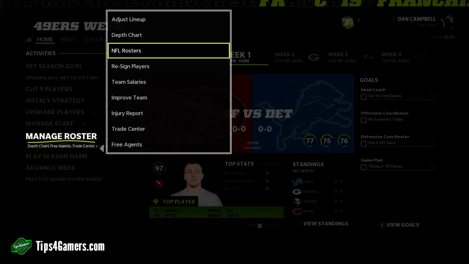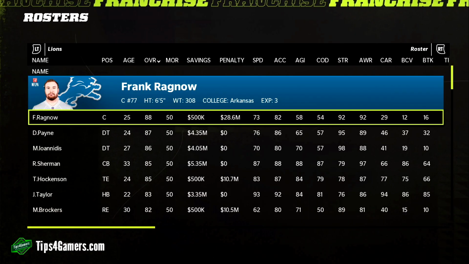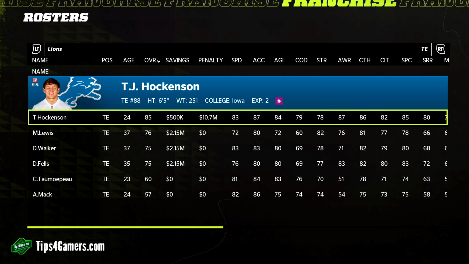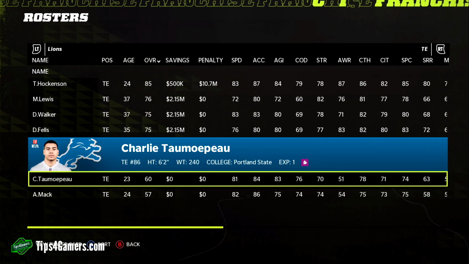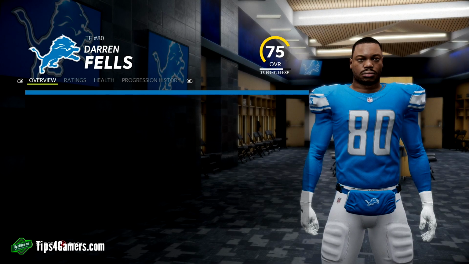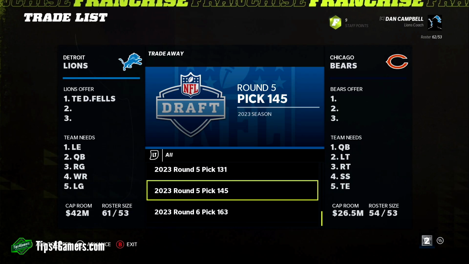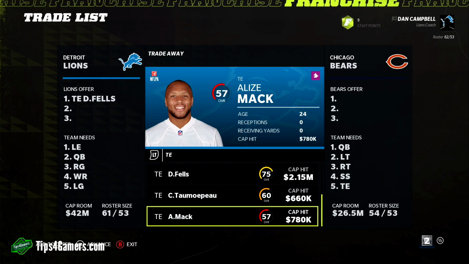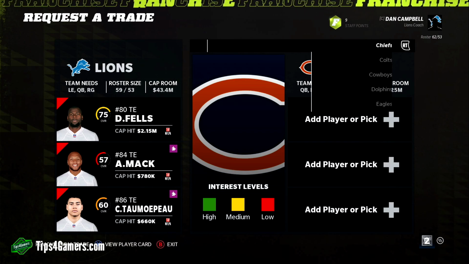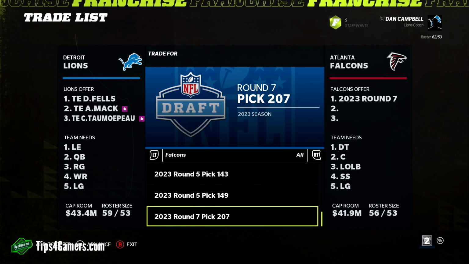going to go to the NFL rosters because right now the trade center is really glitchy. After I make a trade, I can't put anybody up. I don't understand why, and it's so frustrating, but it is what it is. So Darren Fells, which by the way, this man is humongous, 6'7", 270. Like, are you serious? Literally massive human being. Absolutely massive. I'm going to grab these 2 guys here. Let's go to the Falcons, and then let's hope for the best.